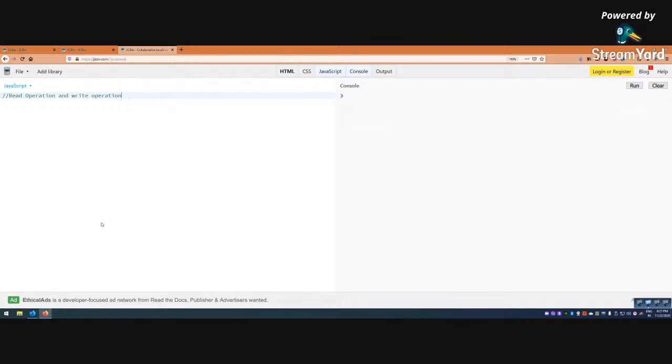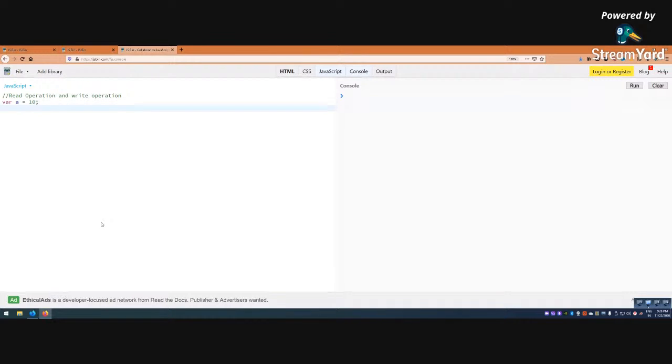So whenever we do something like var a equal to 10, what does that mean? This means we are writing the value of 10 to a. So this is known as a write operation.